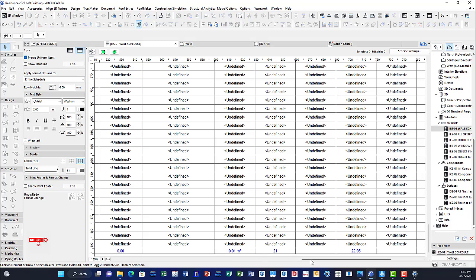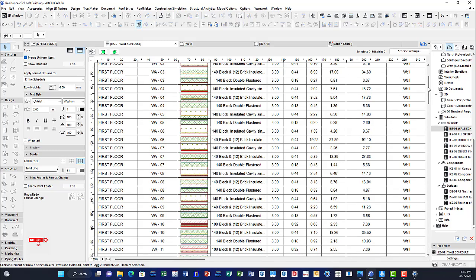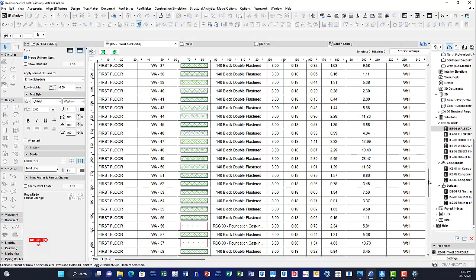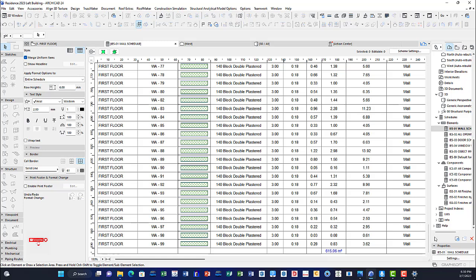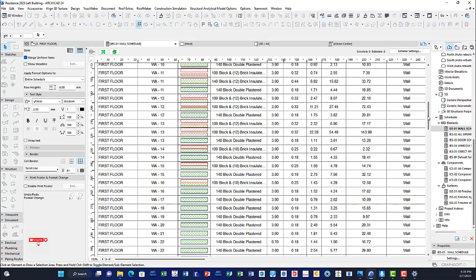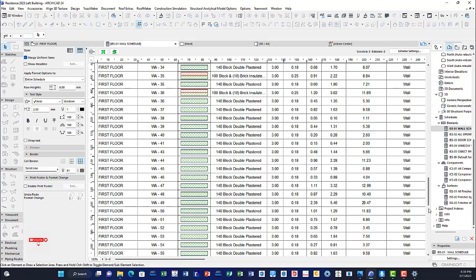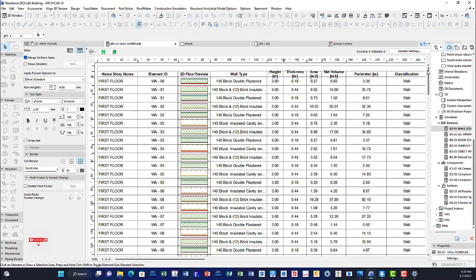So I'm gonna scroll on the left like this. You can see all of them. It's made first floor, all these walls. So ArchiCAD has automatically recognized that all these walls are set on the first floor. All of them, they're set on the first floor. You can see on your left side here, it's all written first floor, first floor, all of them, they're all on the first floor. So it's written here home story. But the thing is, when you look at it, there's a lot of first floor, right? A lot of first floor, but though true, they're all set on the first floor. They all were modeled on the first floor.